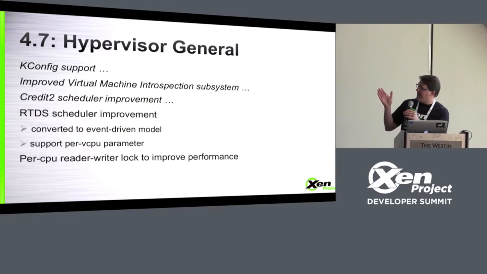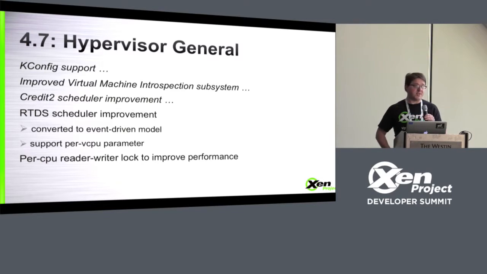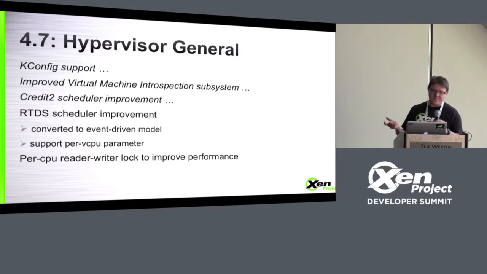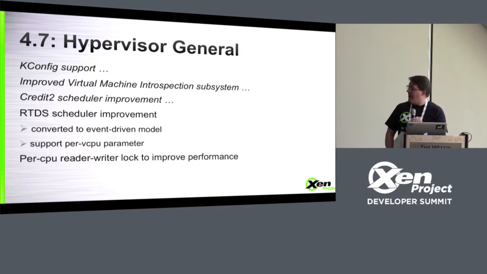Meng Xu has been working on improvements for the real-time scheduler, so this is moving forward and becoming more useful. One of the big things that came in is that some guys on the XenServer team, in particular Malcolm, did some work with per-CPU reader-writer locks for a lot of things, which greatly improved performance on really large systems.